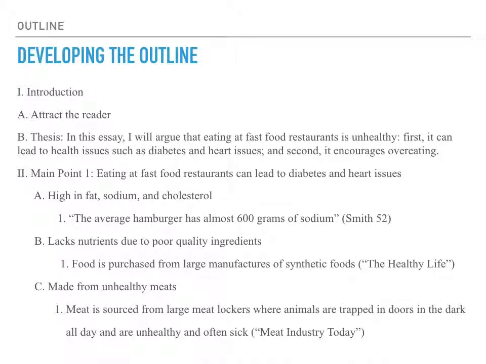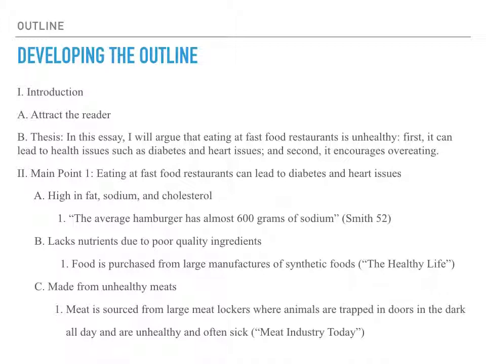All right, so once we've laid out our ideas, we can begin to develop the outline and put it together into an outline format. What I've done here is begin to develop my first main point. If you look at Roman numeral 1, we have our introduction, and inside our introduction we have A, which is attract the reader, and B is our thesis statement. We're going to get into introductions later on in this course in more detail, so for now we'll just leave it at that. But see how my thesis statement is within my introduction, at the very beginning of the paper.